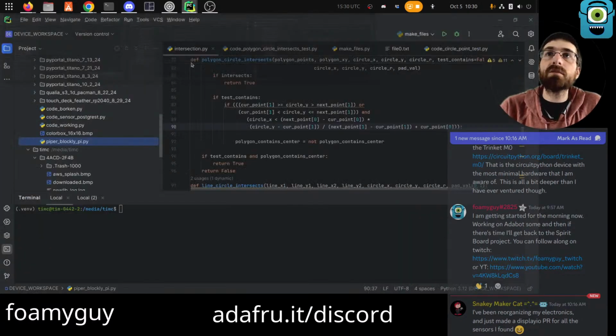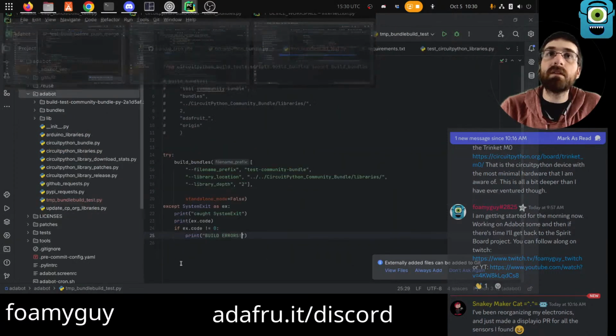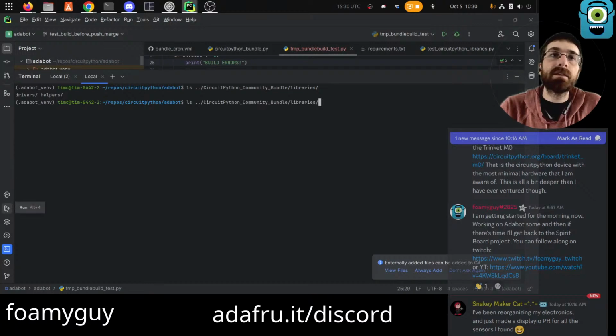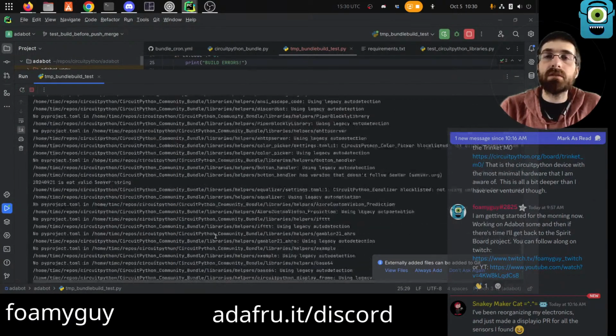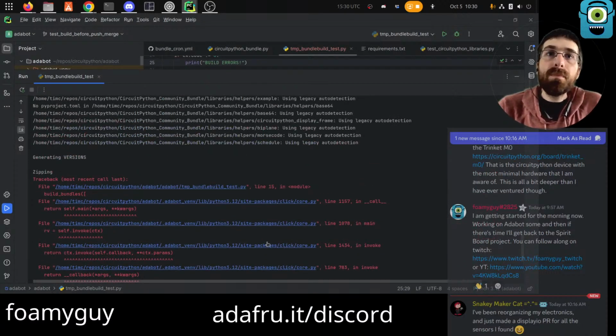So that's down to 1, so I believe this one should be able to succeed now. I can get back to the right window to run it. Huh.